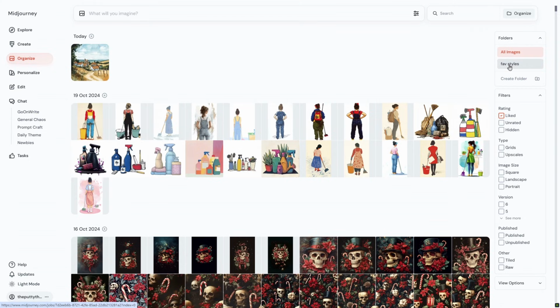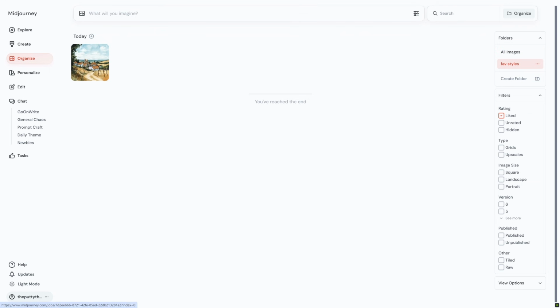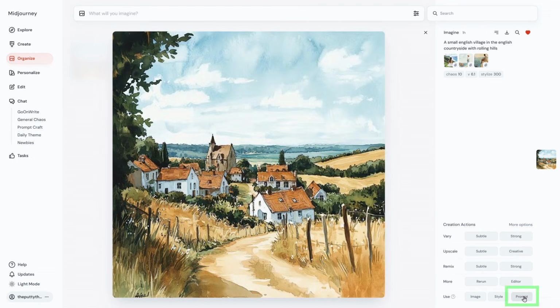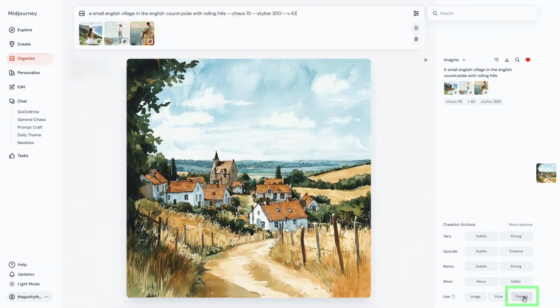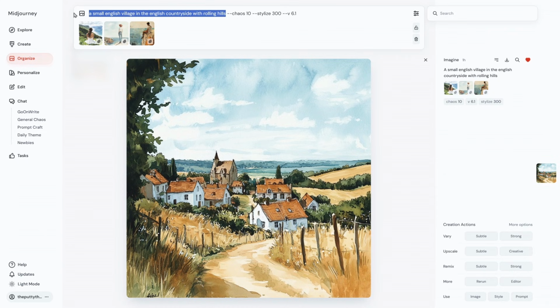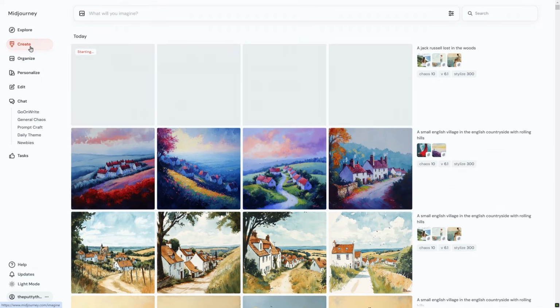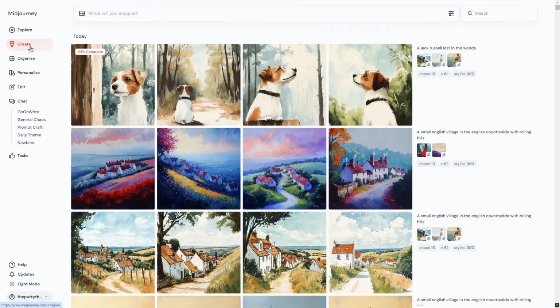If we want to use that style, we just need to remember to go to Folders, Fav Styles, and we can click on that image and then click on Prompt in the bottom right-hand corner of the screen, which will put that recipe into the Create bar. And we can change it for something like a Jack Russell Lost in the Woods. And if we go to Create, we'll see we get that consistent aesthetic style.